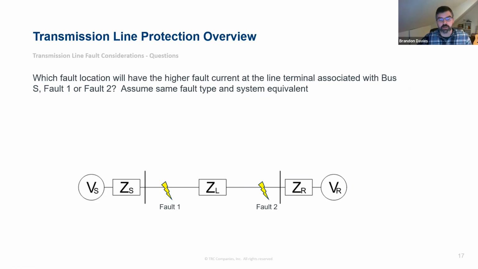I put these questions in here not trying to put you guys on the spot, but really just want to get you thinking about these different things. What's going to happen during faults in these different locations, because it becomes a very important concept to understand as a protection engineer. You can go into Aspen or other software and it'll give you the answer, but understanding conceptually how the system's going to respond is an important thing to be able to validate the results that you're seeing and say, does this make sense?